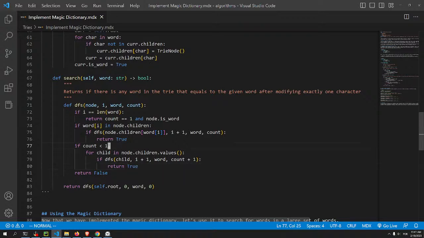Yeah, but if you don't, it doesn't make sense. I don't think it's because of the recursion here.